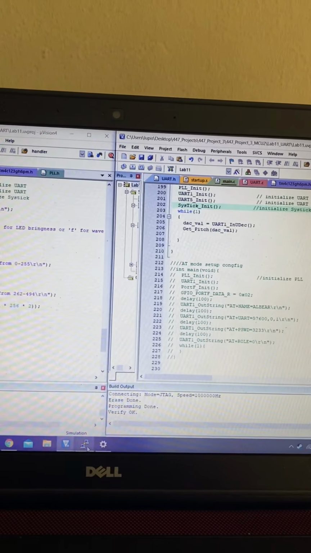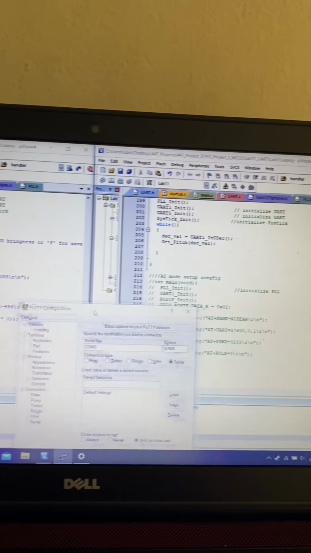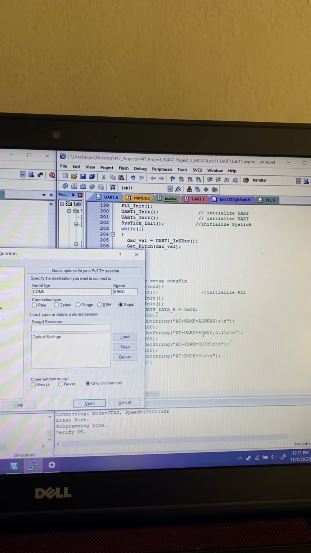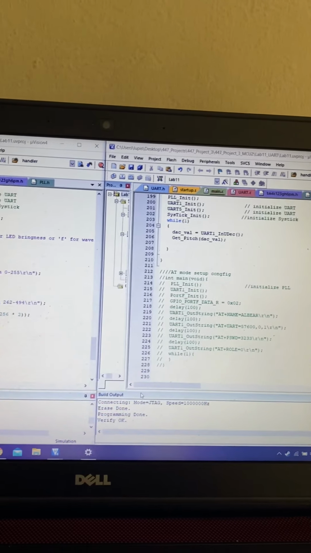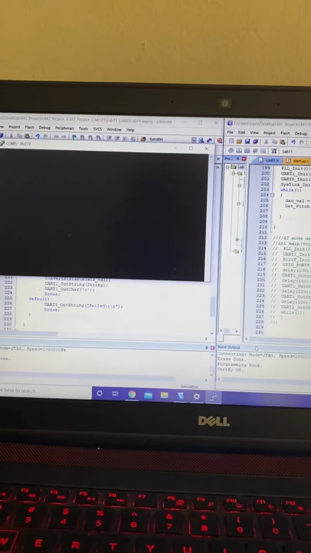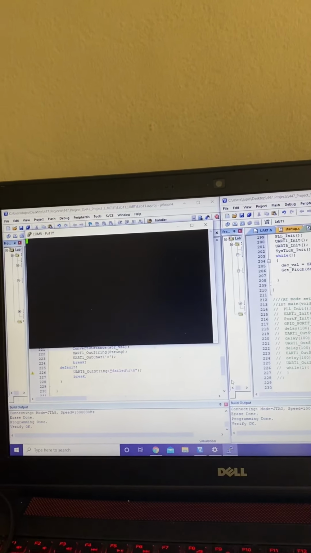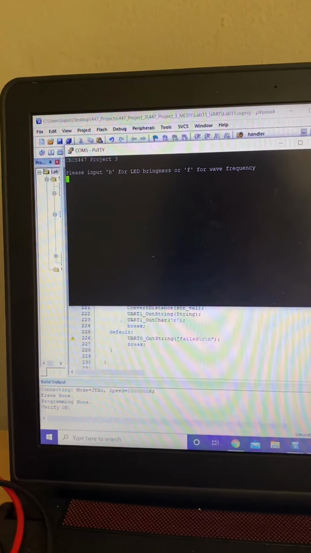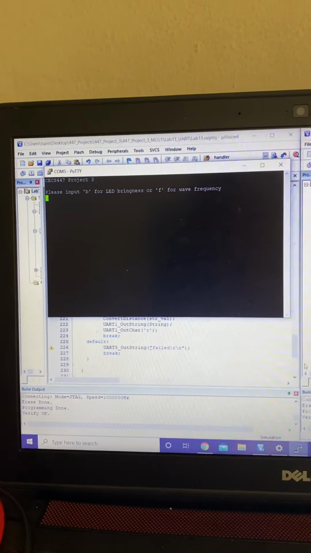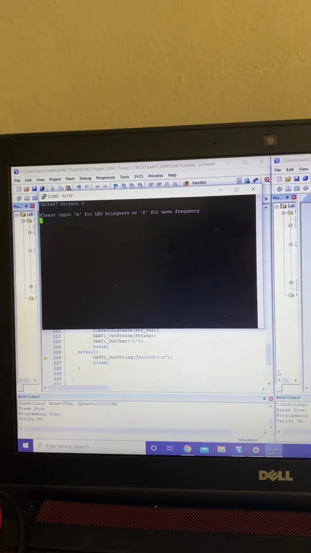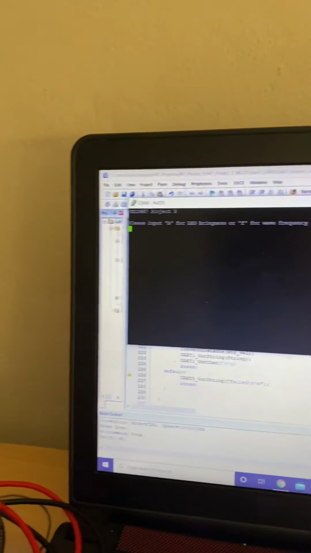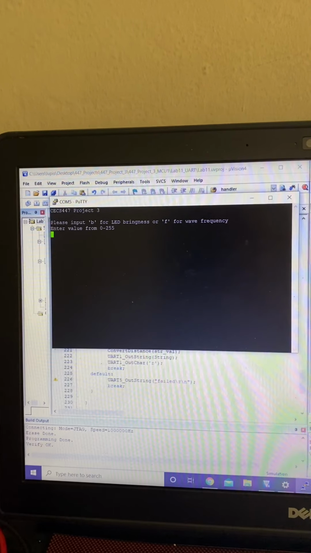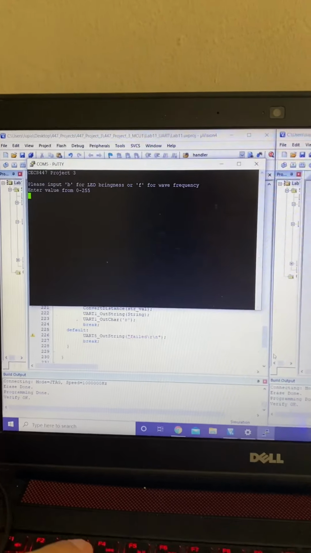And just to show you, I have the serial terminal here, which I will start at 57600 because that's what the value was changed to. And if I restart these, we'll see that the project shows up on this serial terminal that is connected via the Bluetooth in UART 5. So here I have the Bluetooth module that runs into the first TM4C, and we're going to tell it to change the PWM value.